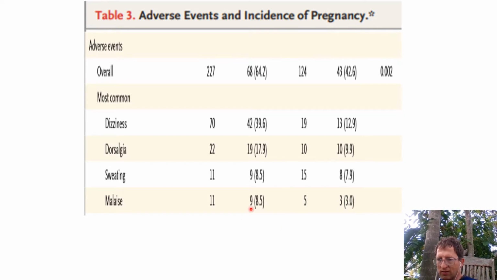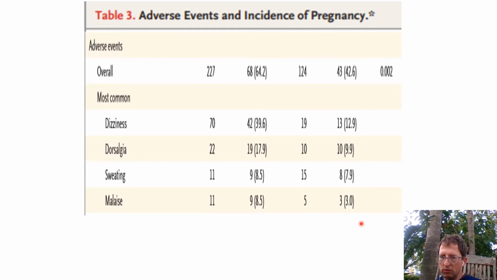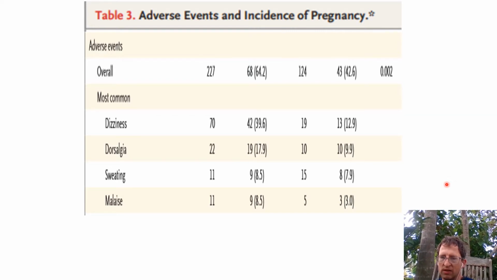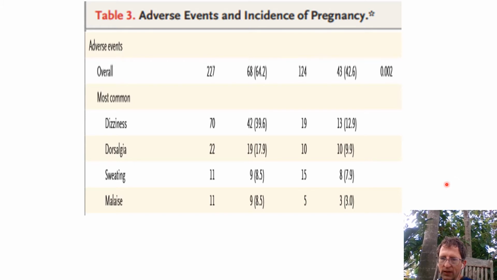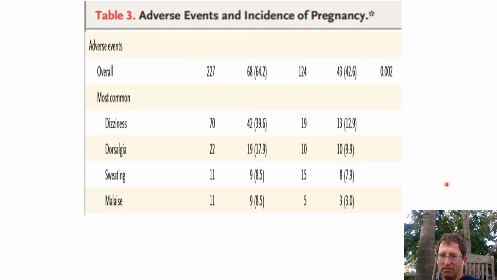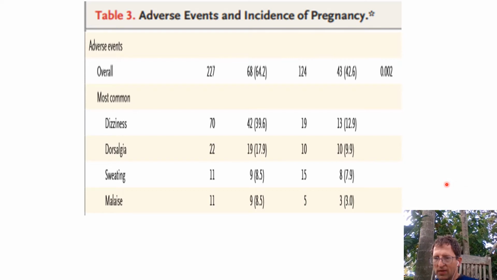So that's how you calculate your benefit versus harm. Strictly speaking, when you're looking at the results, you just look at the results within the paper. When it comes to external validity, we will look at harm in a wider way, where you consider the rare side effects not in the study, and other harms that are not necessarily in the study but that we know from outside. But we'll talk more about that with external validity.